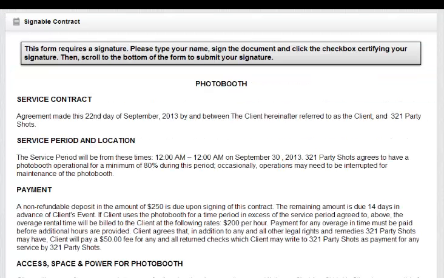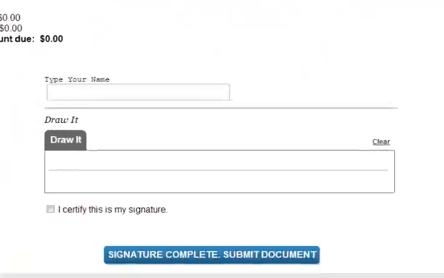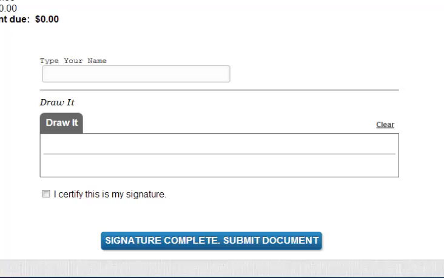So this is the secure form that the client sees. This is in our template, which gives the name of the contract and informs them that the form requires a signature. And then whatever contract you have, like I said, we just used our stock one here with all the information swapped out. And then you'll see at the very bottom is the actual signature area. So they are required to type their name, Joe Customer, and sign.